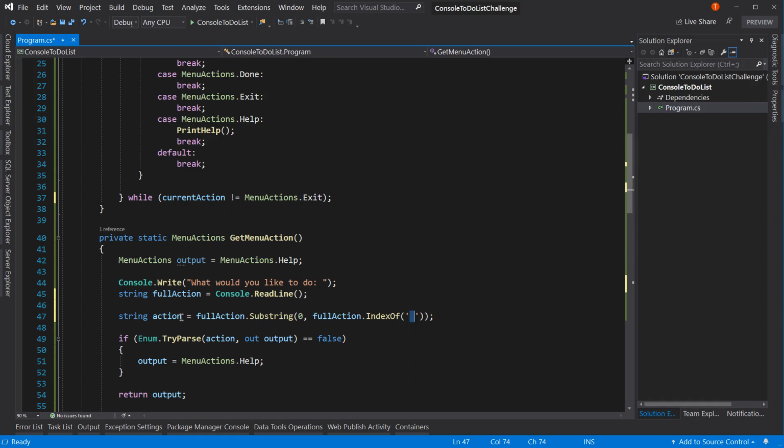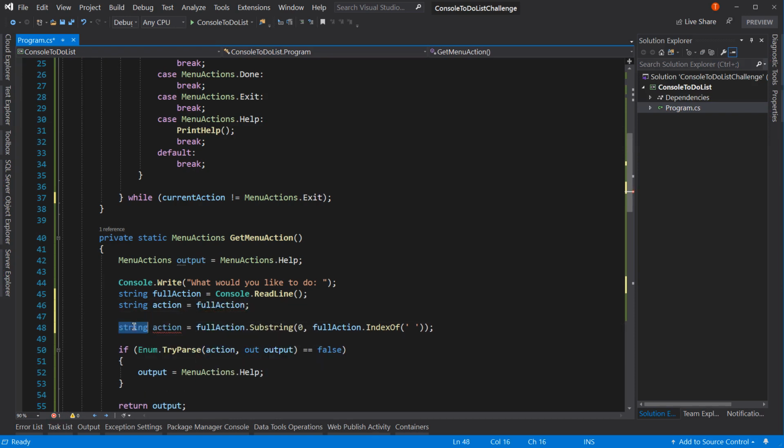Well, let's do this. Let's declare this up here and say action equals full action, so that by default it's the full action.